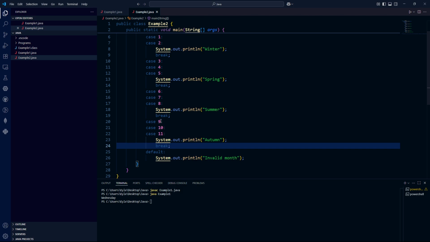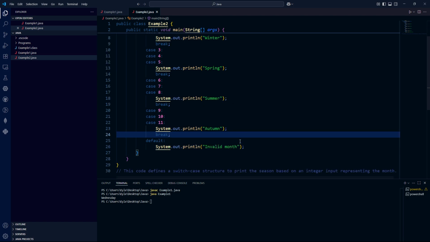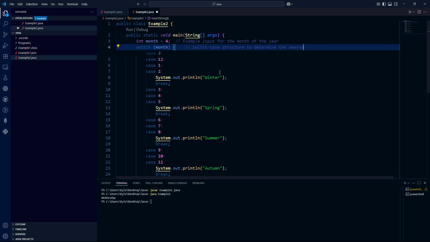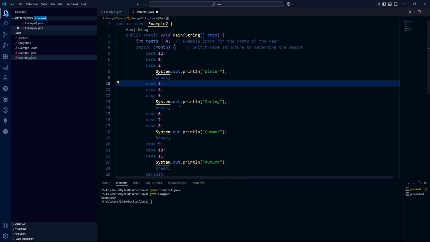And if the case is 9, 10, 11, it's going to print out autumn. Or if it's any other number, that's not 1 through 12, it prints out an invalid month. So again, we are defining the month, and then next we are defining our switch case structure to determine the season. And at that point, we have all of our cases.